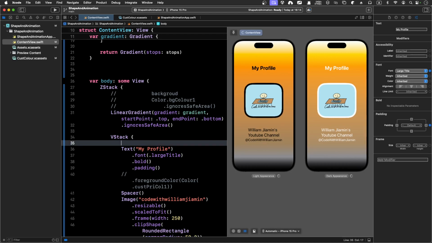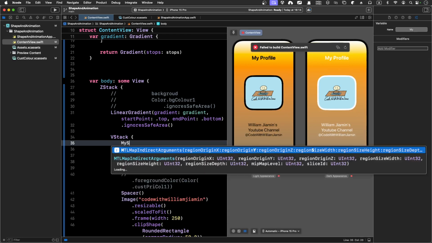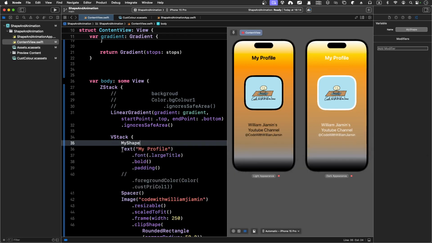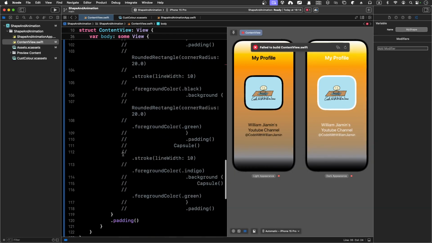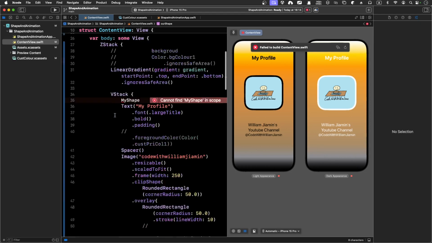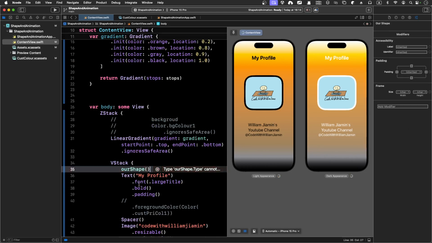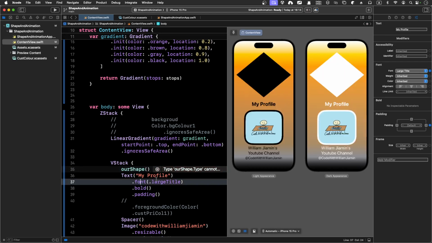So I'd like to reference my shape, our shape, sorry. Our shape. Okay, and you can reference it. So this will be our shape.